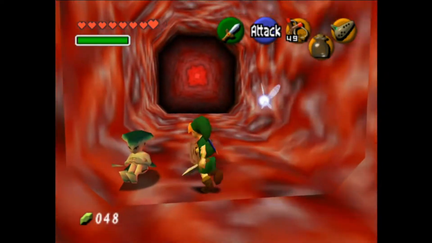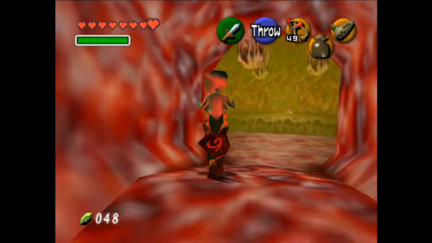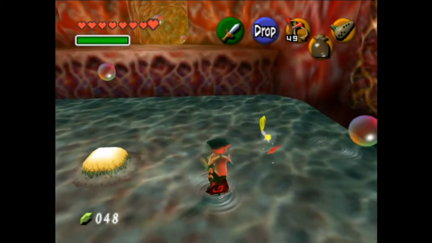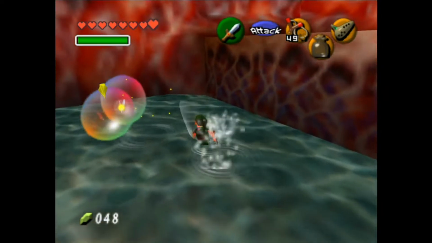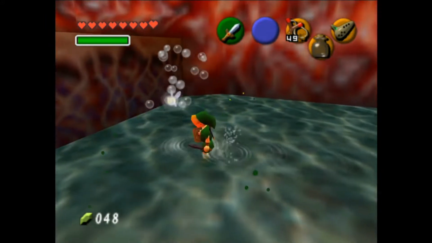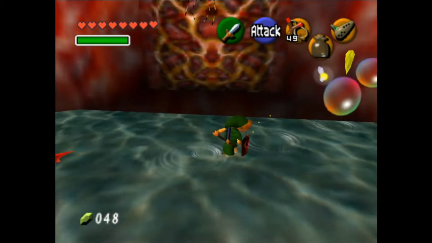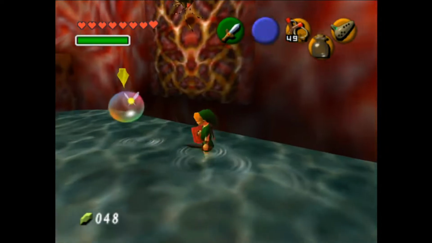Once you're done with that, go ahead and pick Ruto back up, and it is worth mentioning that you do not want to leave her completely underwater. Even though she's a Zora and she breathes in water, she'll be moved to the previous room where we found her the first time, so you're going to have to do that again. Doesn't make sense, because she's a Zora, she can swim, but whatever, they really want to make you do extra work. So go ahead and try and kill these shaboms.